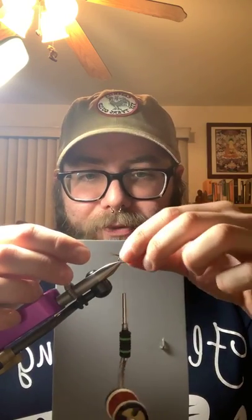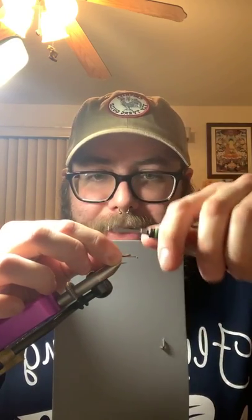So once I see that this is kind of where I want it, now I'm going to flatten that thread again, and I'm going to secure that down. So I'm going to take a few wraps, not going into the bend, because if I go back into the bend, the tail's going to go. And that's also kind of a look and proportion thing.